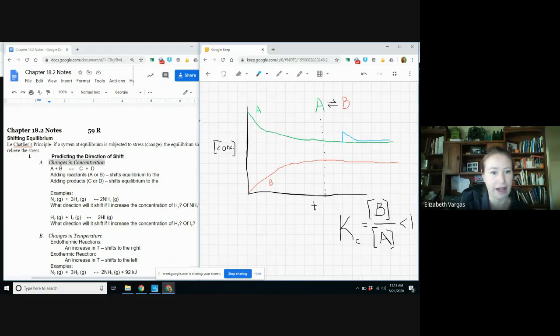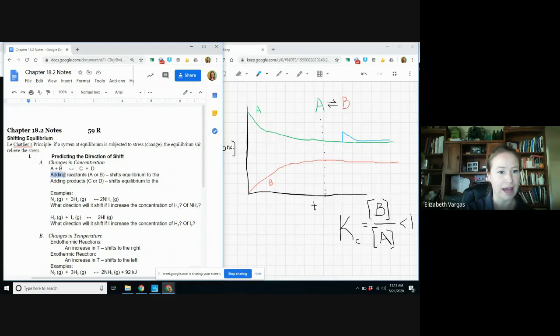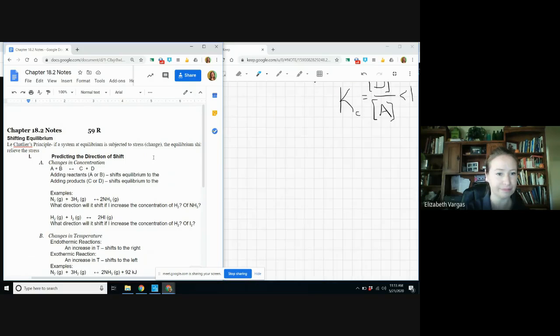All right, so what happens? Basically, whatever side we add to, if you add to the left, that's a reactant, it's going to shift the opposite way. And I need to finish these notes, so let's do that. Adding A or B, so this is a different equation than this one up here. So ignore this guy for now. Let's get rid of it. So looking at this reaction in our notes, and there we go. Highlight that.